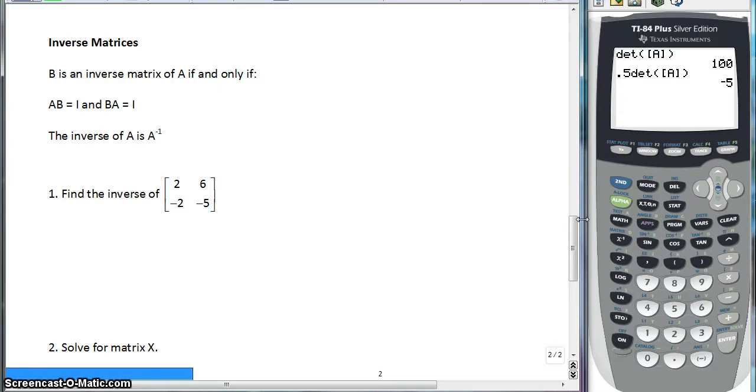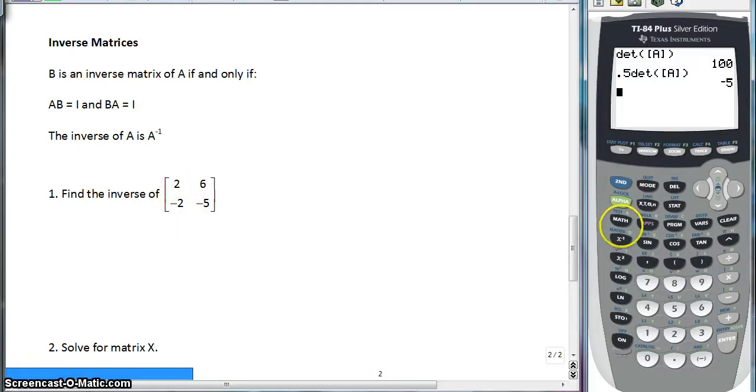So we don't need to get into how we do all of that by hand because we have our fancy calculator. And I'm going to teach you how to use it like a fancy calculator and not just a little TI-30X, push a couple buttons and get a couple answers type calculator. So how do we find the inverse? We're going to take the inverse of this guy.